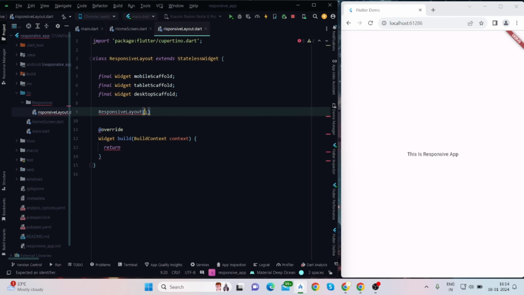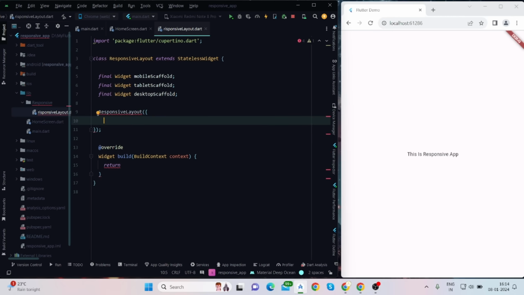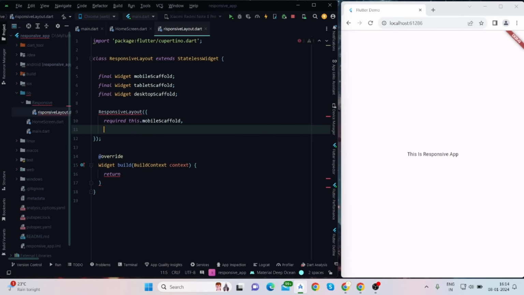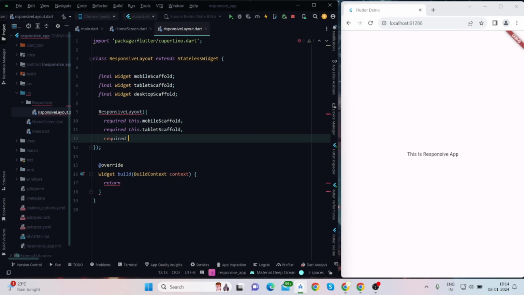Okay, and then required this dot mobile scaffold, required this dot tablet, and the last one for the desktop, for passing the widgets of all the three devices, mobile, tablet and desktop.